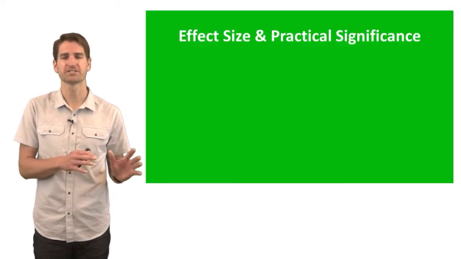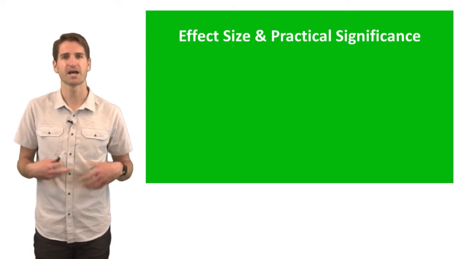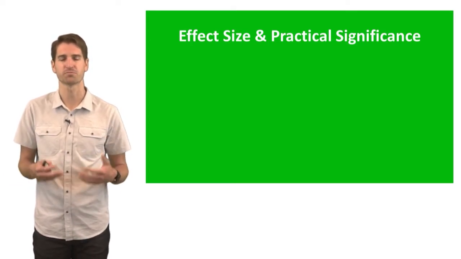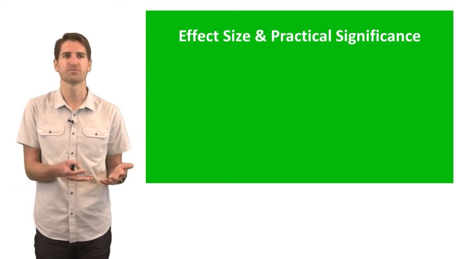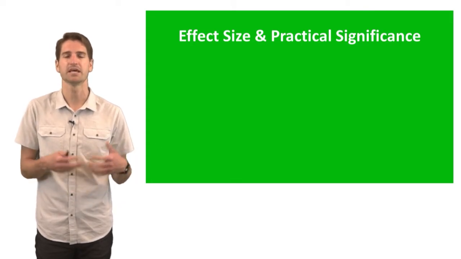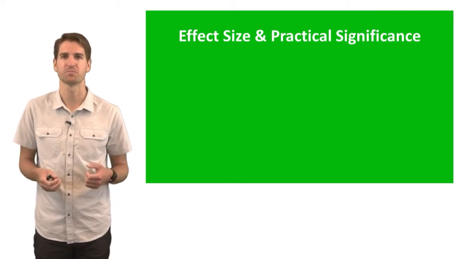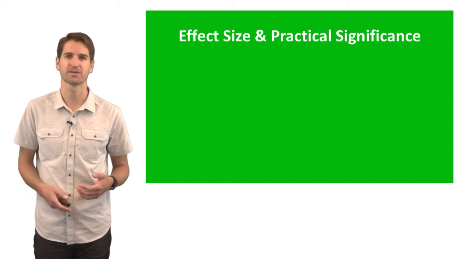So after, let's assume that we've found statistical significance for our regression coefficients, it's time then to consider the effect size or the practical significance of what we found. In other words, if something's statistically significant, it appears to exist or is likely to have existed in the underlying population. The next question should be, how much should we care about it? How big of an effect is it? What is the practical significance?